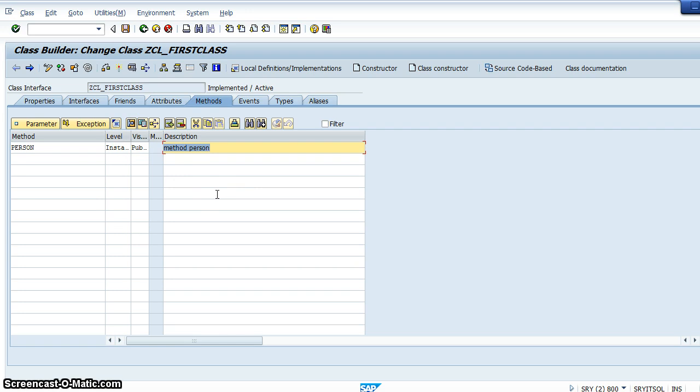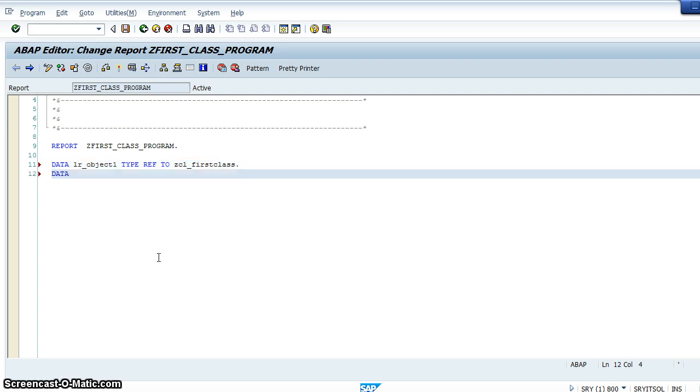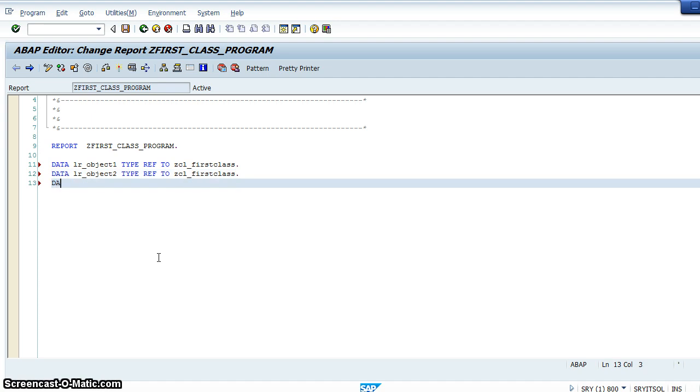Now let us see how to call this method using a program in SE38. So for this we will go to the SE38 first program and let us first declare three local variables, type ref to our class, and let us try to assign some names to the attribute we have defined in the class using these objects, and let us try to call the method which writes out the names.